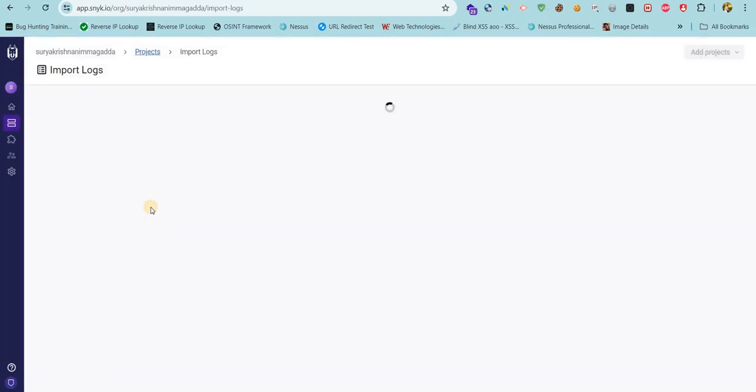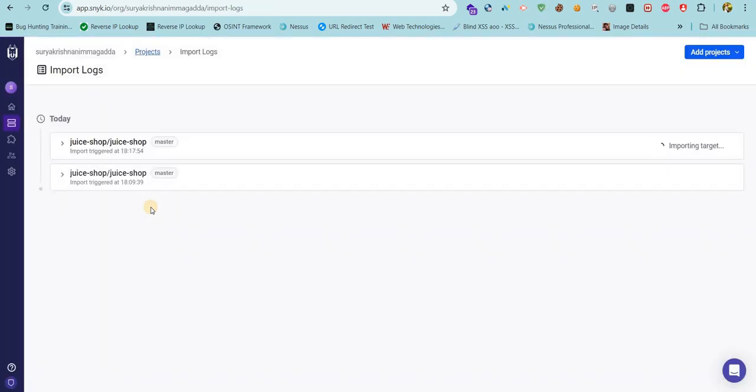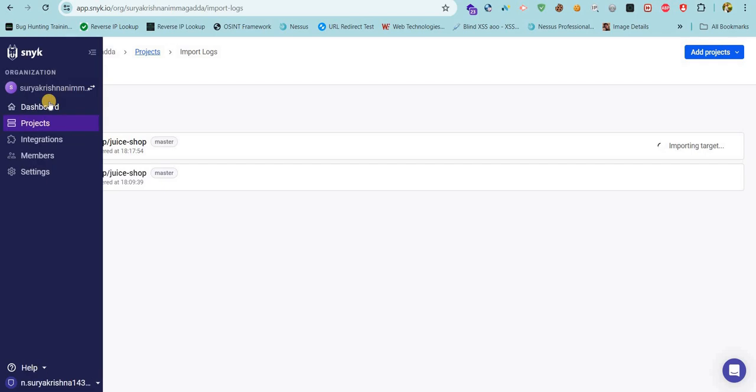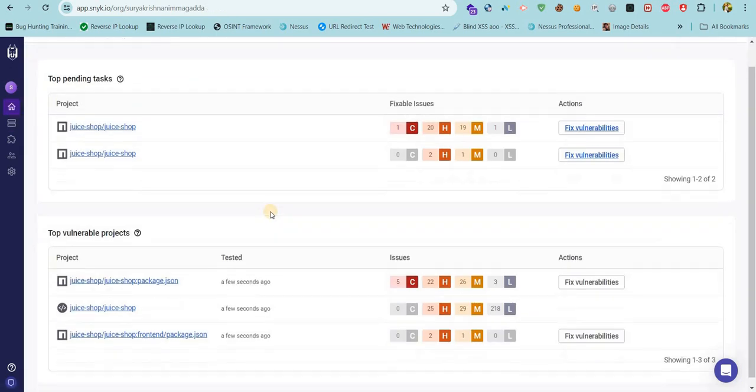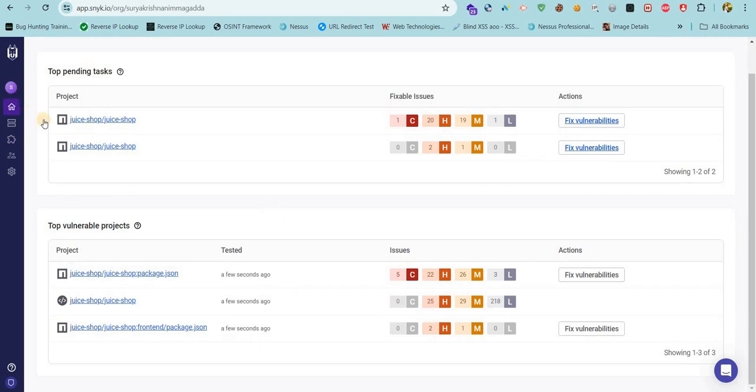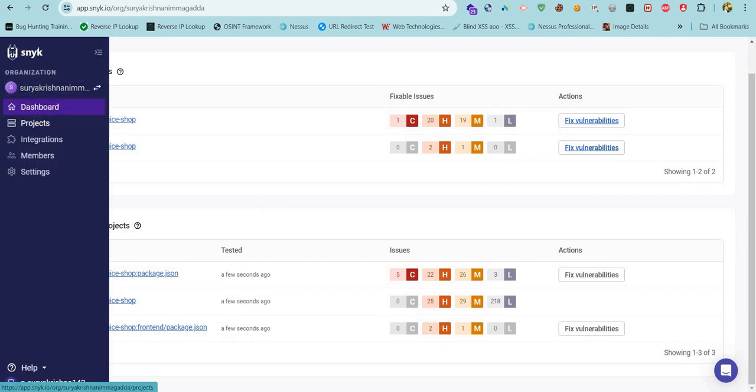That's it. You did not need to define what is to be scanned, because it will automatically fetch everything from the GitHub repository and initiate the scan for code vulnerabilities. For example, if the code consists of containers, they will also be scanned, and it will also scan for SCA. You need not define what to be scanned. It will perform all the checks. Now let me go to the dashboard, and let's see, it's already started scanning. Let's wait, and let me go back to the projects.